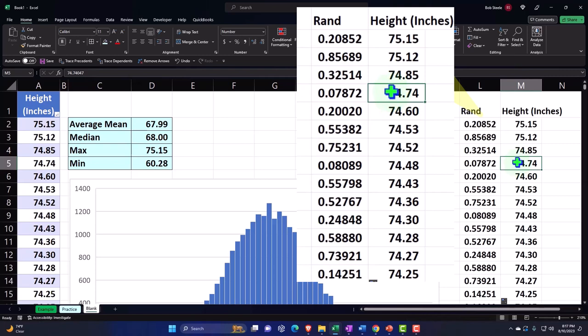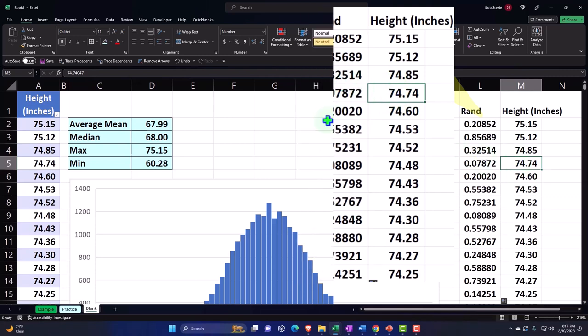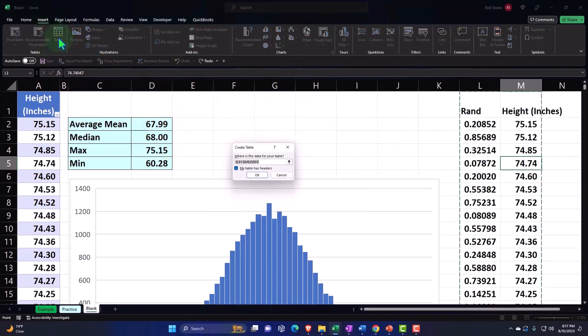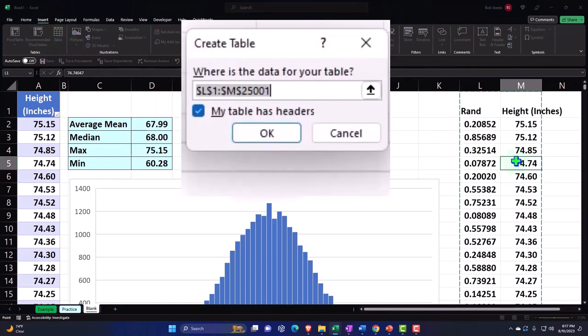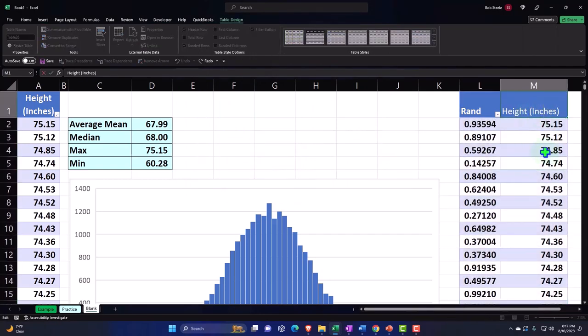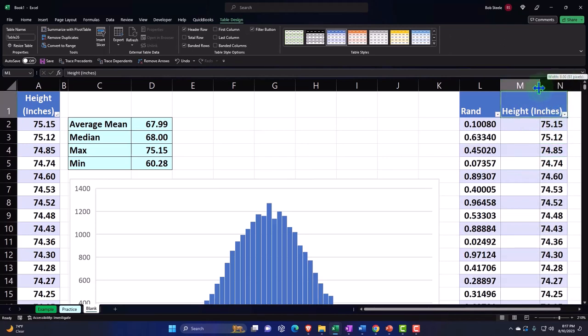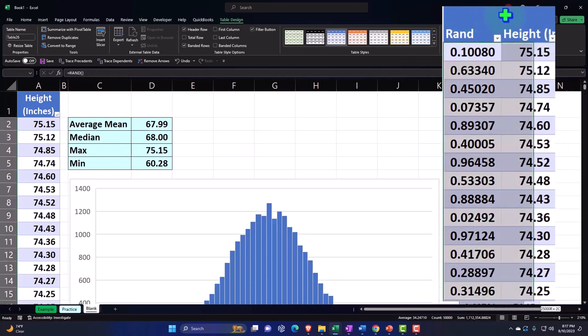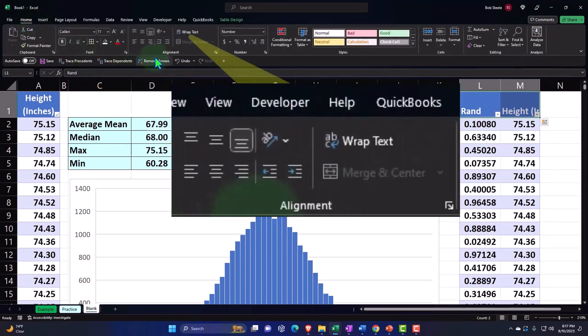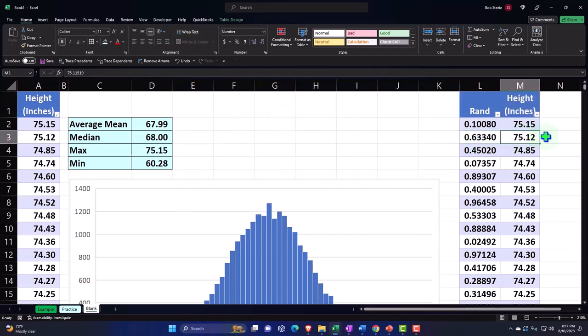So then I'm gonna enter a table around this to connect these two things. Go into the insert tab up top, go to tables, and insert a table. Now it should select the entire table because there are no empty cells. So hopefully that picked up the whole thing. I could see the endpoint being at that 25001. So I'm gonna say okay, there it is. I'll make this a little smaller again, dragging that in. I'm gonna wrap the text on these header cells, home tab, alignment, wrapping the text. I'm gonna center them, and there we have it. So now these are connected together.